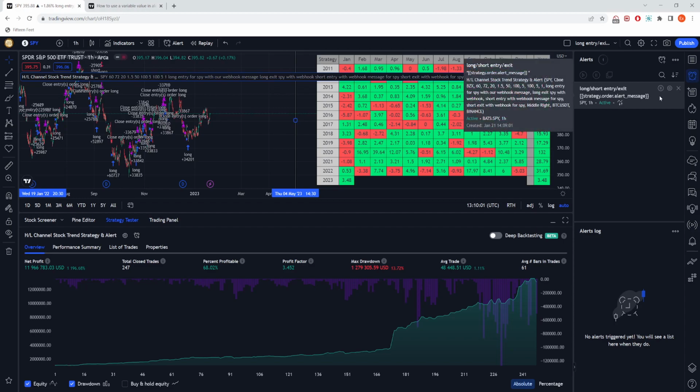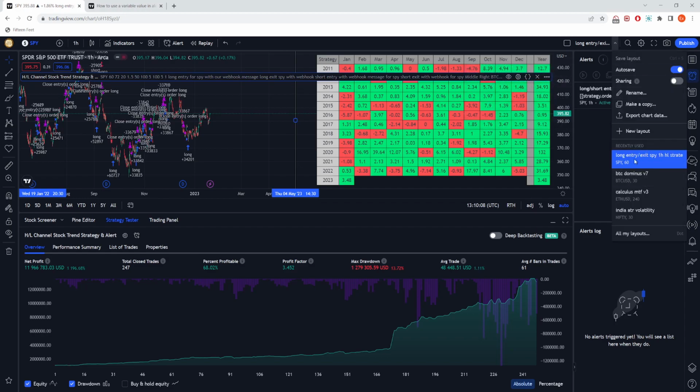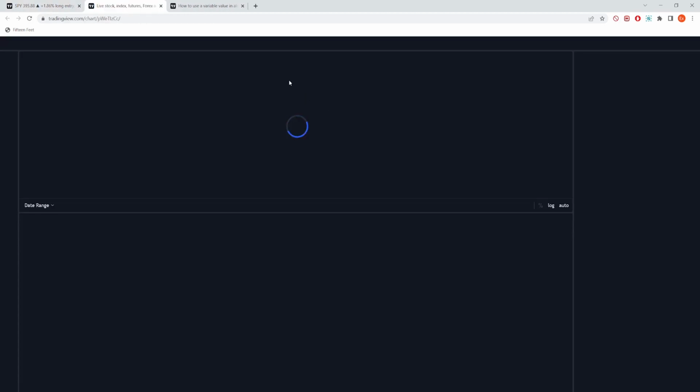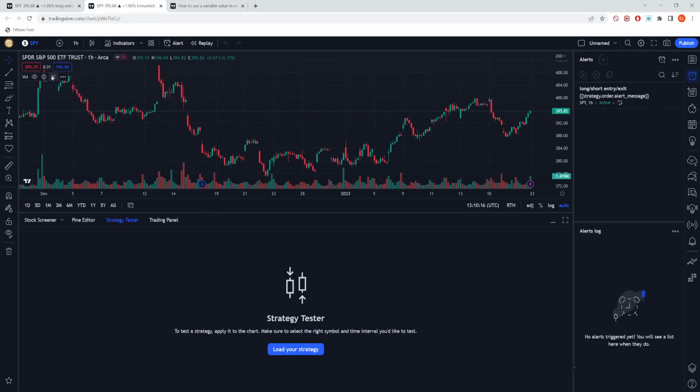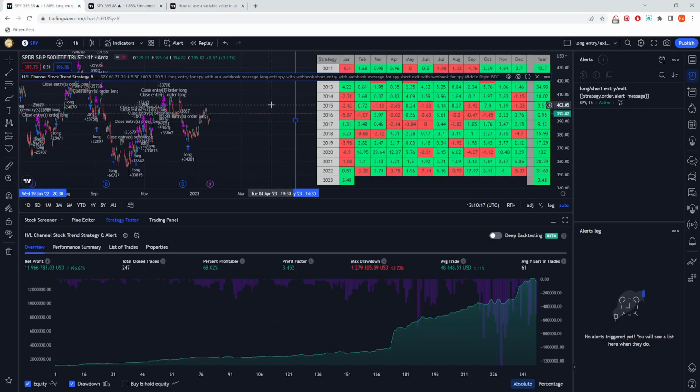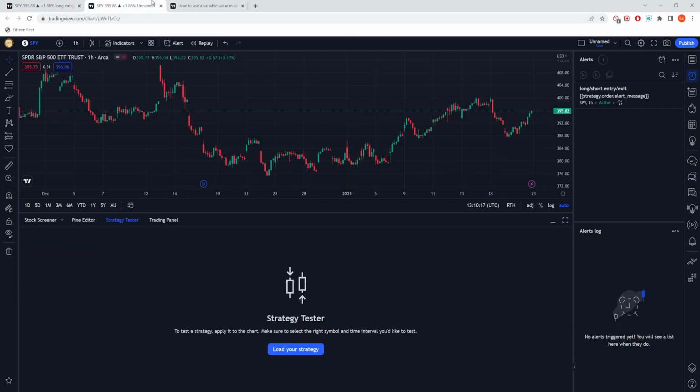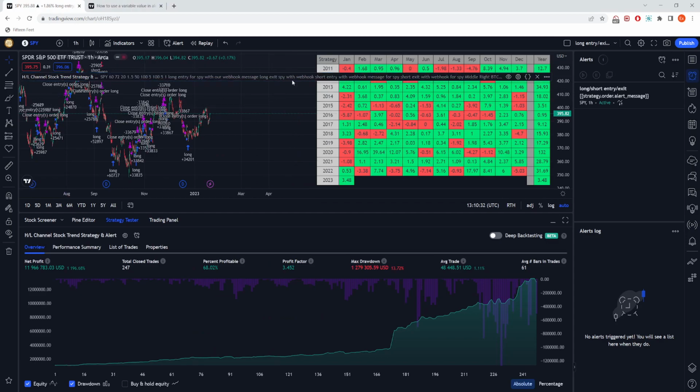And I fully recommend that once you are done with the strategy and you create the alert, in order to not have complications in the future, I will always recommend to create a new chart, in this case a new layout, and in this new layout you can make all the new calculations and so on. But once you have applied the strategies and the alerts for a chart, don't touch it at all, because sometimes it can interfere with the logic, and you can get things which you are not expecting. Better to be more careful.